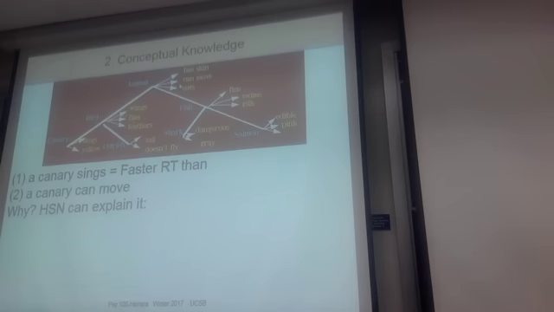And so that should take longer because we have to get up the hierarchy to access that fact. It's not stored as closely in your semantic network as "sings" is with a canary. Yeah? So when you're saying higher or lower, like if we're referring to the blue, canary would be lower, animal would be higher. Yeah. And then if we're referring to the yellow, skin would be high and yellow would be low.